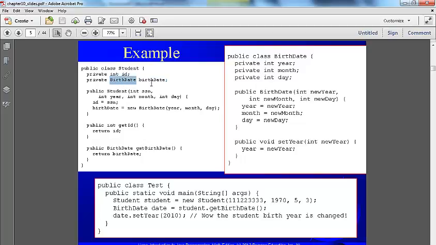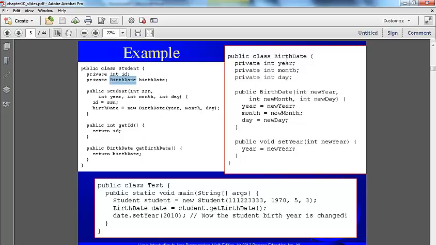And this is probably not a good naming convention where the two variables are different only by a case of the first letter. But what this tells you is that just like this one told you that ID is an integer, here we're saying birth date is a variable of type birth date. So for this to work, you must have a class birth date or class name birth date.